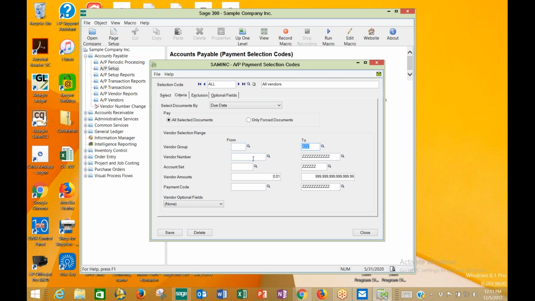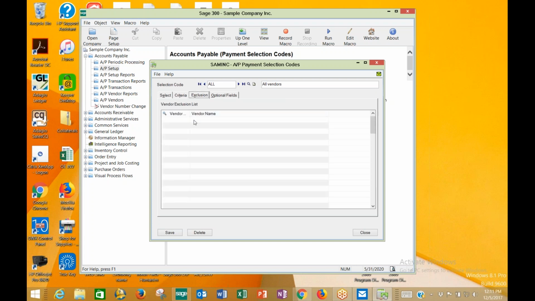So generally, you're going to leave this range unless you just want one vendor, and then you might say vendor number ABC01 to ABC01. And then you might have exclusions. So I want to pay everybody but this one, because maybe they're in a different group. Generally, All is going to be exactly what it sounds like, all.